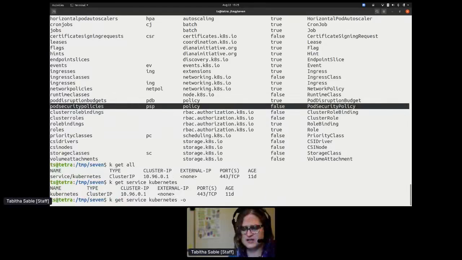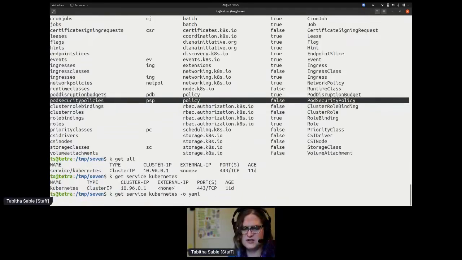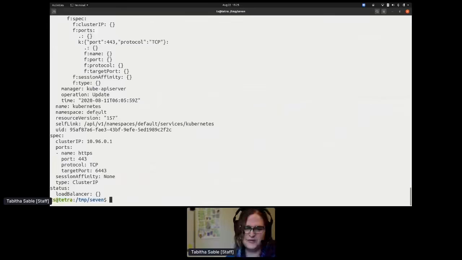But if we instead say -o for output type YAML, then we get this beautifully formatted YAML, and it tells us all of the things we might want to know about this service. What is its IP address? What ports does it use? Things like that.